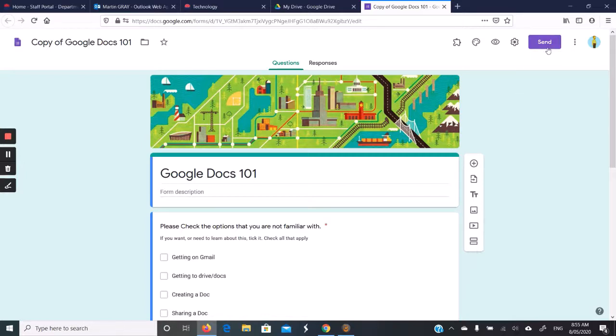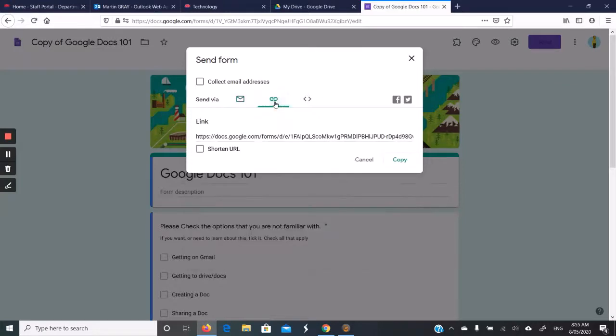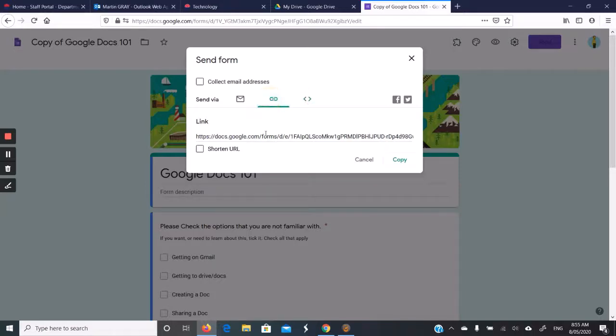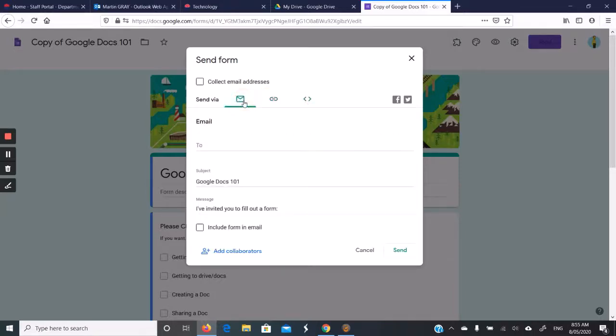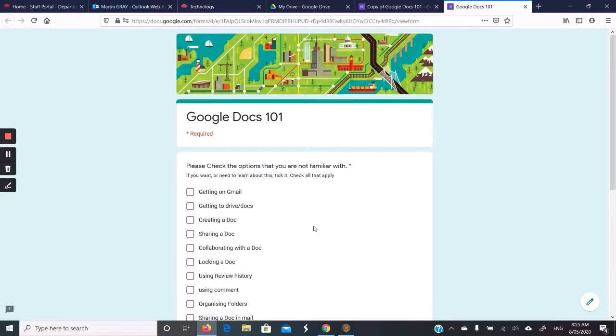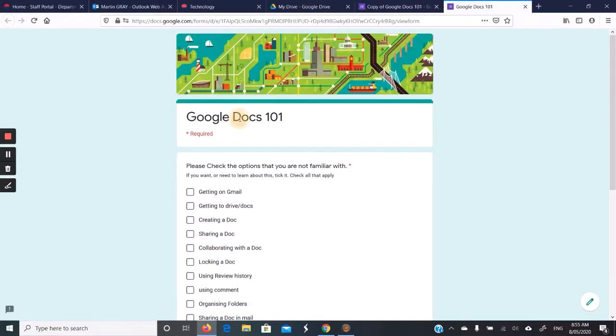Now to send it, that's pretty normal. I just click the send form, and these ones up here are how I send it for people to fill it in. I can either copy and paste this link, I can put in their email addresses directly. If they open that link, they will get this screen here. This is what the form looks like to be filled out. As you can see here, I click this, I can't edit it.